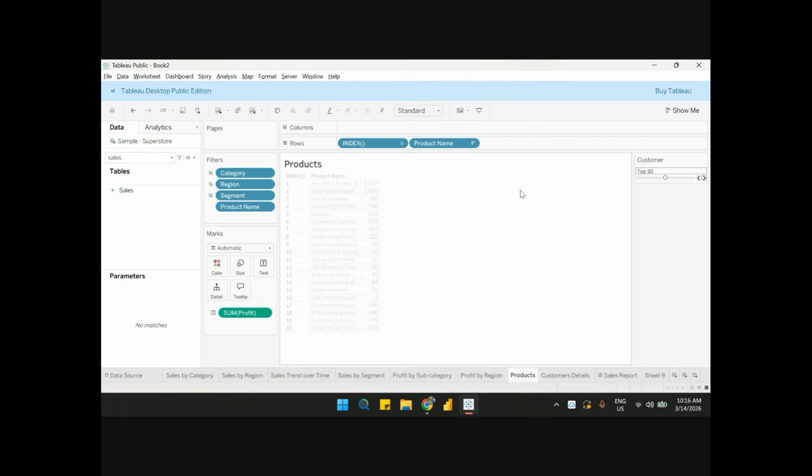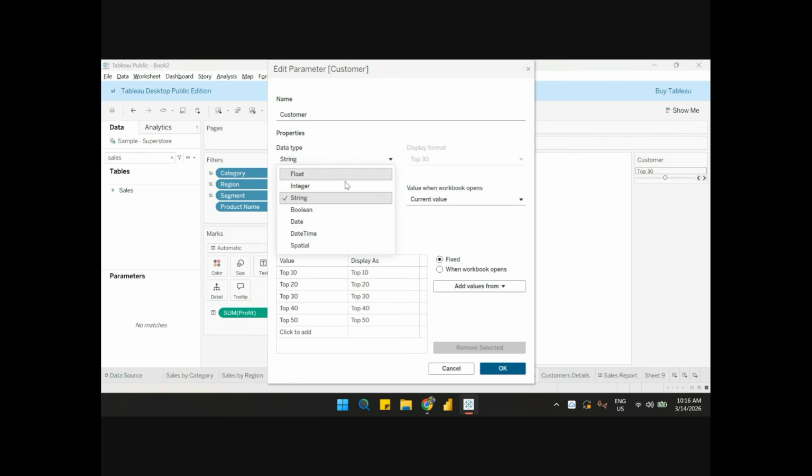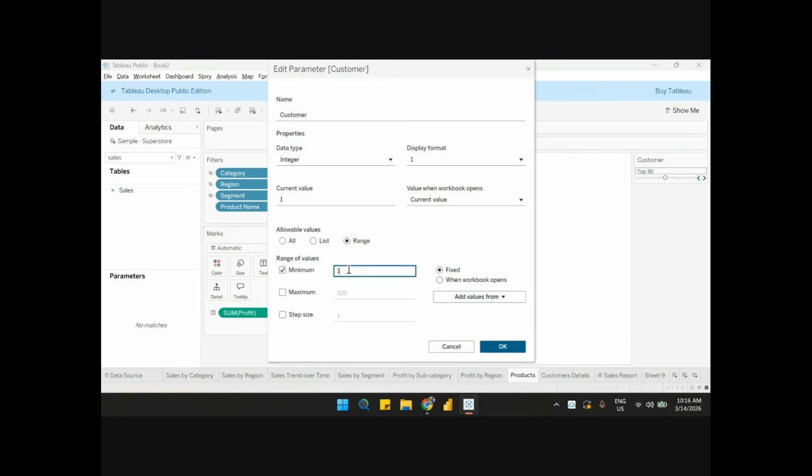Other than this, do you have any other parameter you created? Give me a moment. If I do integer and range minimum 0, maximum 50, maximum 30, step size is 5.